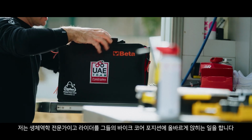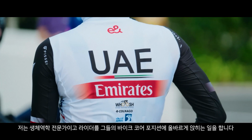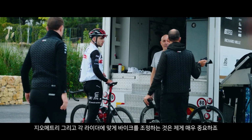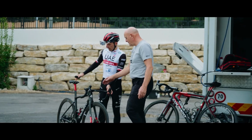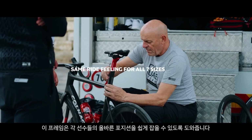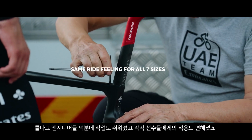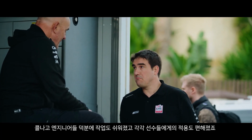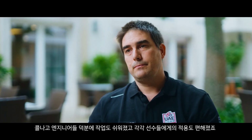One of my jobs is the biomechanical part, okay? My job is to put the riders in the correct position on their bikes. So for me the geometry is very important, and adjusting the bike to each rider. So this frame makes my work easier to get the correct position for each rider. In this way, this bike is easier to work with and easier to adapt to the rider. So it's a good job from the engineers of Colnago.